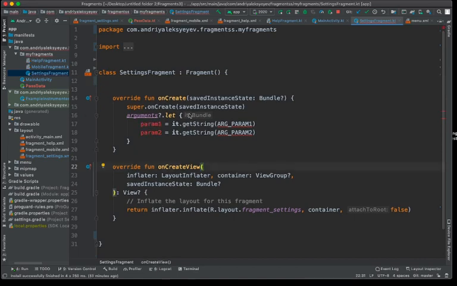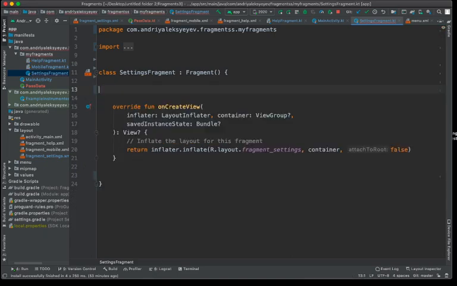Alright, and now we have here both onCreate and onCreateView. And honestly, we don't need anything but onCreateView, so I'm gonna remove onCreate. Once again, click here where it starts and ends, and just delete the whole thing. And just leave it, it should be like that.